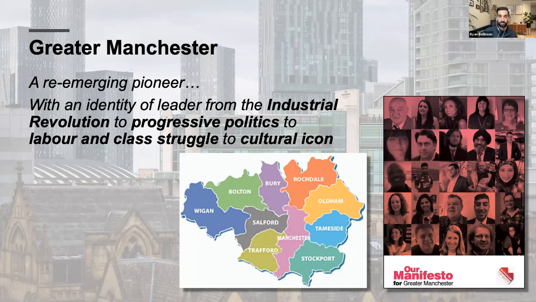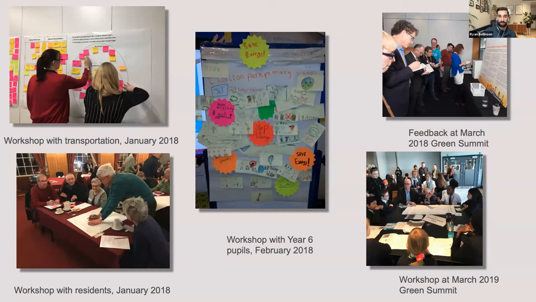But in 2017, this map that you can see of Greater Manchester, a city region, elected a metro mayor. That metro mayor, Andy Burnham, in his manifesto promised to accelerate the city region's carbon neutrality ambitions, which he proclaimed would be led by experts but, crucially, city stakeholders in a public debate to determine a new goal, which would be announced at what he called a Green Summit. So there was a big process that took place, and I'm going to talk to you about the four different pathways that co-production manifested in this process.